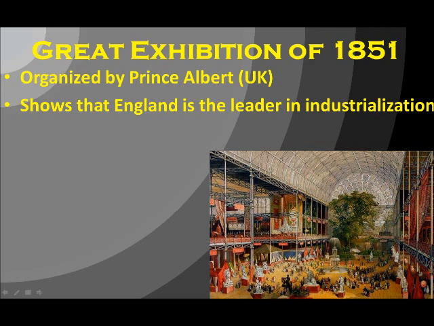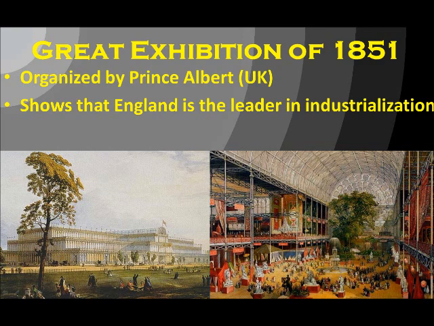So the contents of the exhibit hall are impressive, but also the building itself. This is the outside view. It was called the Crystal Palace. Most buildings were made of brick and stone and mortar, things that were heavy and took time to build. But the Crystal Palace itself was only possible because of the Industrial Revolution. It was made up of over 200,000 panes of glass. This is possible because with innovation, glass can be made large enough and strong enough for this need. And it's also made out of steel, a pretty new, lightweight but strong material.